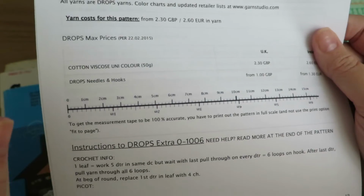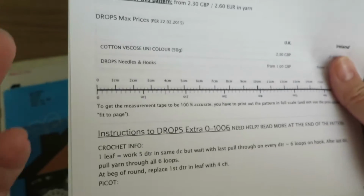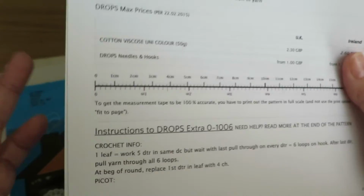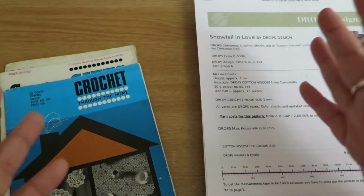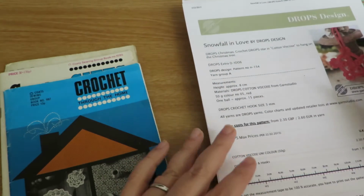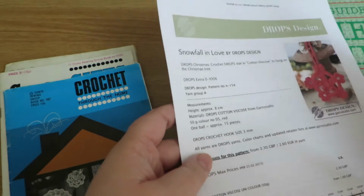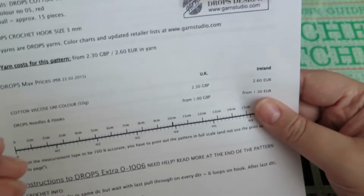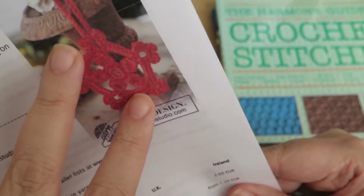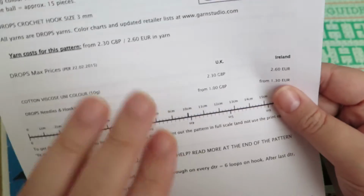Because there isn't a set way of writing a pattern, you're always going to have this problem where you just don't get it. And I've had it so many times, and I've had it in heartbreaking situations where I've bought the yarn, I've got my head set on making the thing, and I come to do it and I just don't get it. When that happens, what I try to do is follow the pattern as much as I can, and then use the visual reference and make it up as I go along.